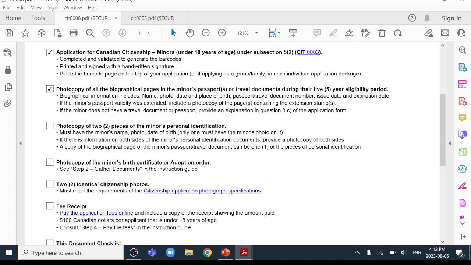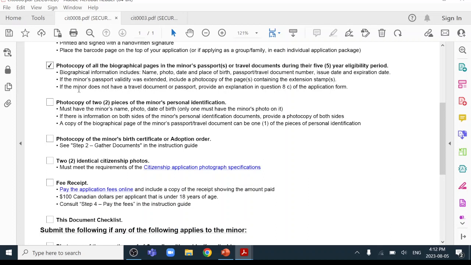If the minor's passport validity was extended, include a photocopy of the page containing the extension stamps. If the minor does not have a travel document or passport, provide an explanation in the form, question 8C.